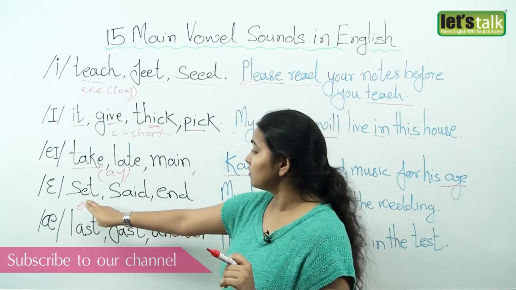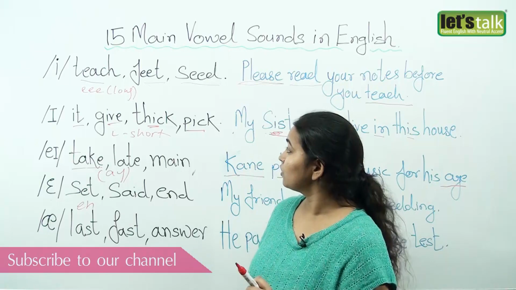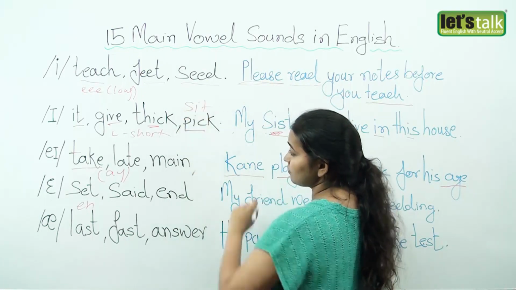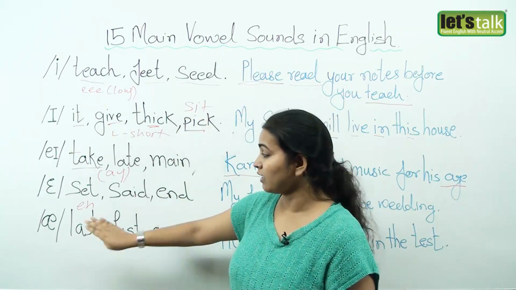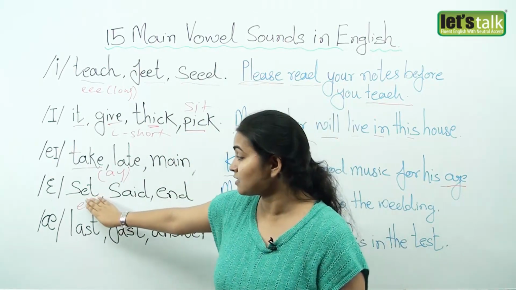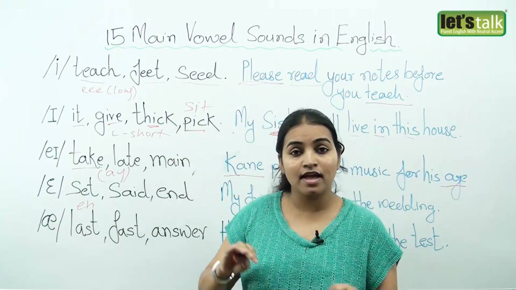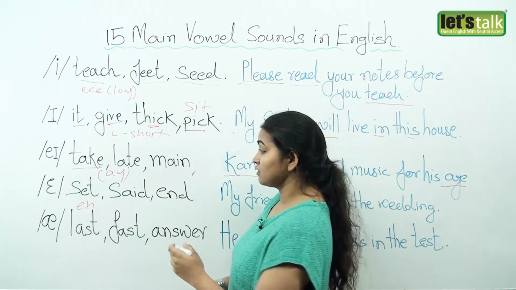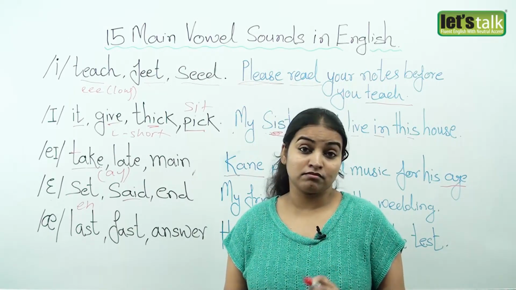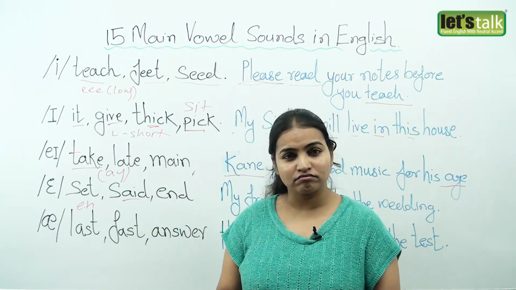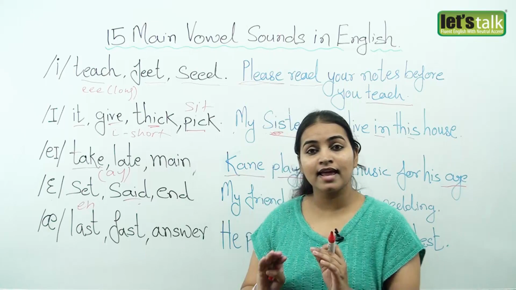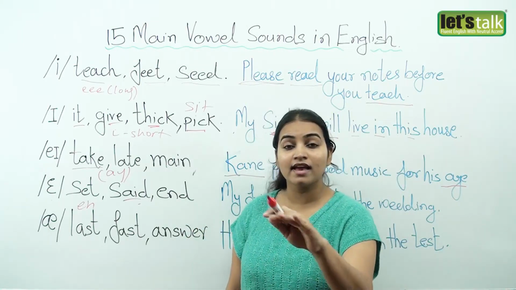Can we do that? So set, an eh sound. A symbol like this would be pronounced as sit. So can we say sit and set, an eh and an eh. A set and a sit. You have another word, said. You don't say said. Non-English speakers sometimes pronounce this word as said. It's not an A sound. It is an eh sound. So it is said, an eh sound. End, the eh sound.